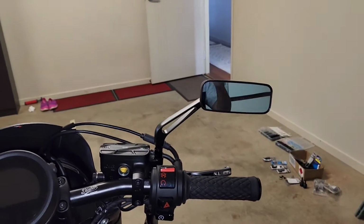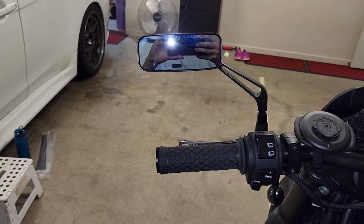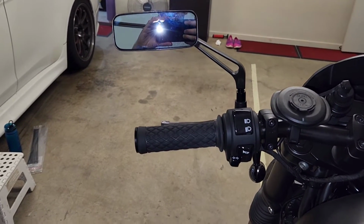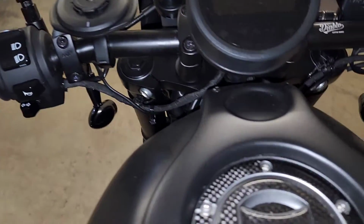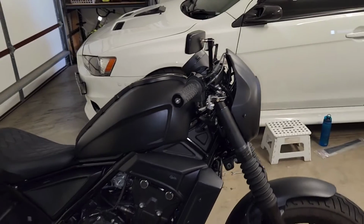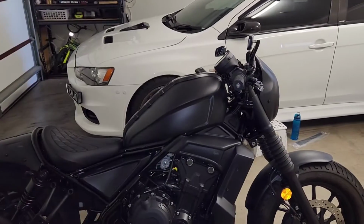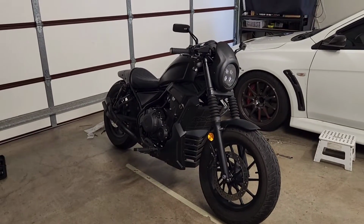And yeah, I just like that the mirror follows the contour of the grips personally. And in this case, the mirror is just outside where the handlebar would normally be. I can rotate it forward if I want to, but I just stepped the bike down and found that when I looked at the mirror from the side of the bike, it just looked plenty good with it straight with the levers. So again, here's what the bike looks like.